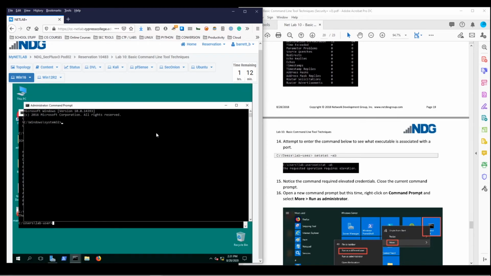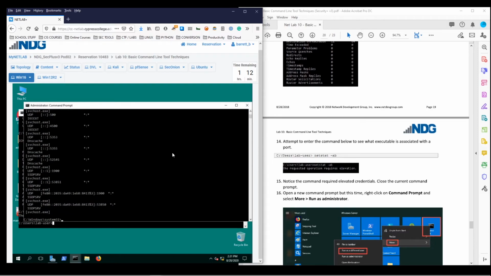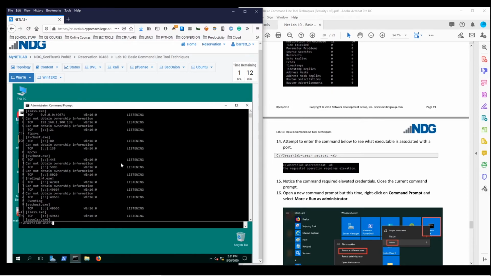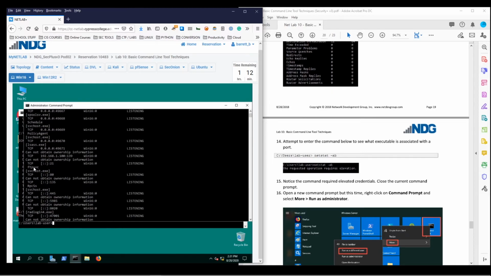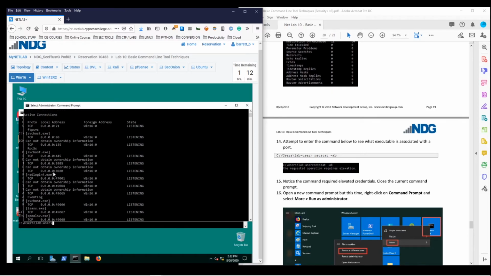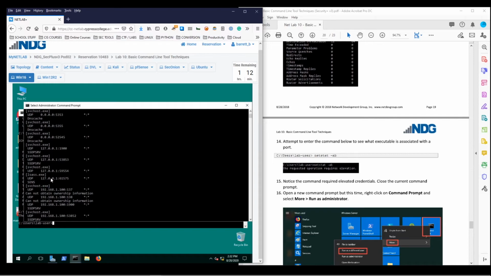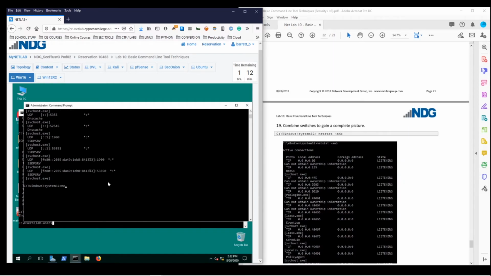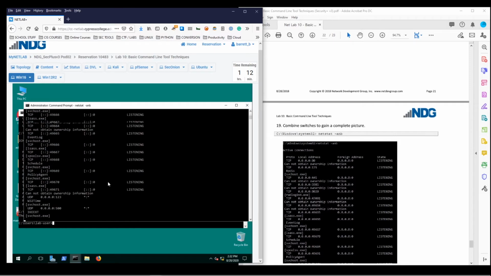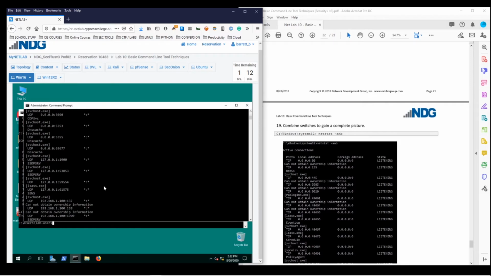Okay, so now in this command prompt, let's go ahead and do netstat -ab. Now you'll see that it runs. So now much more detailed information. We could see what files, what executables are working along with which protocols. And keep in mind that you could also combine any amount of these options together as well. So we do -a and b.